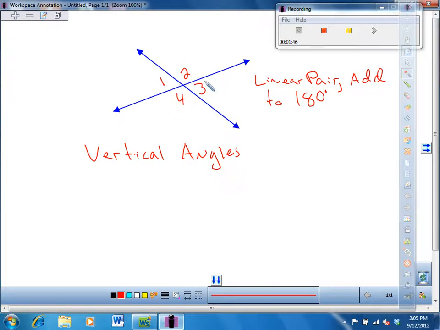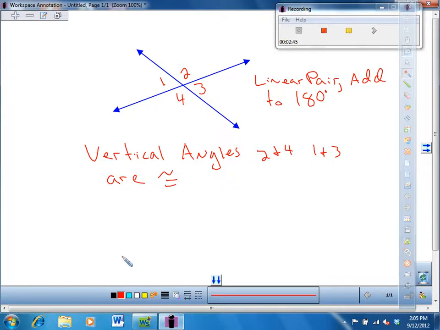So angles opposite each other when two lines cross, those are called vertical angles. Or they're angles that do not share a common side, but share a common vertex. So like 2 and 4, or 1 and 3. And we already defined them in the last chapter, right? Now, who wants to make a conjecture about vertical angles? What do you think is true, Chris A? Very good. Okay. So vertical angles are congruent.